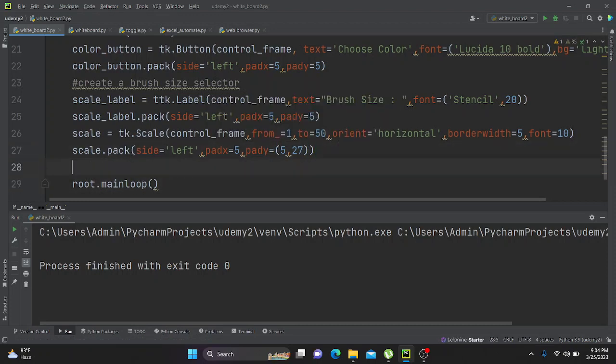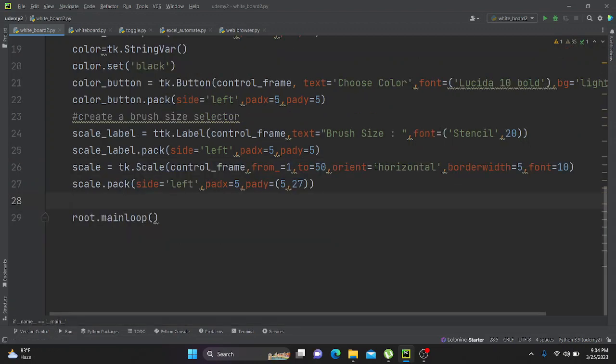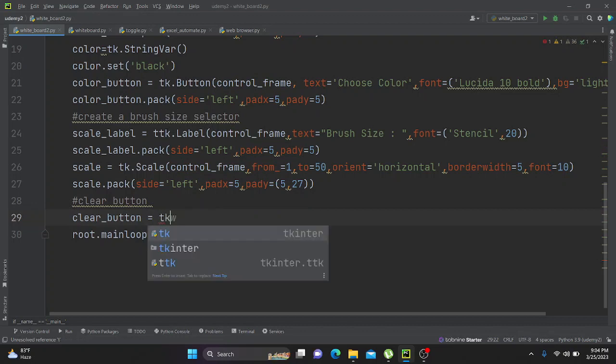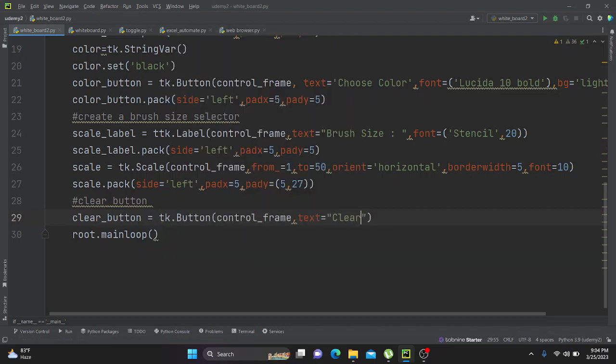And then the last widget is my clear button. I would give this clear_button equal to tk.Button, with control frame, and text would be "Clear". I would have the font as well; for all the buttons I have kept Lucida, so I'll quickly copy it and paste it over here.